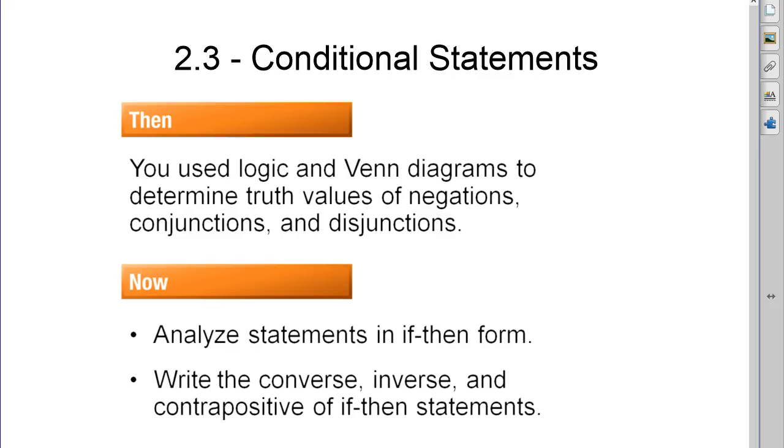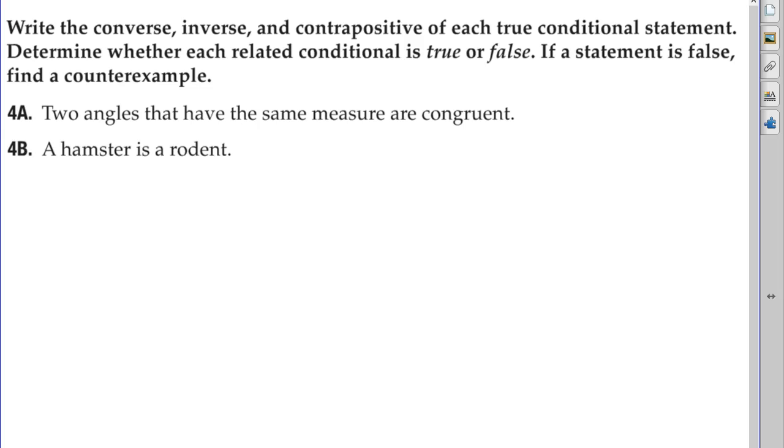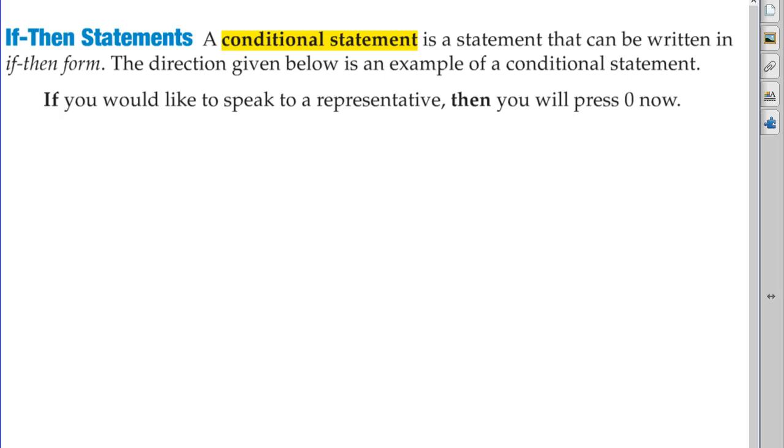Okay, so here are just a few examples from section 2-3 we did in class. Again, in case you're absent or in case you need a refresher on something and want to go through the whole video of watching me go through it before. So we did these in class where we converted them to if-then statements in the converse, inverse, and contrapositive. The reason we did that is this.